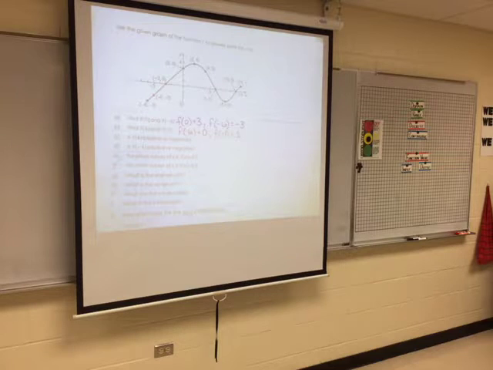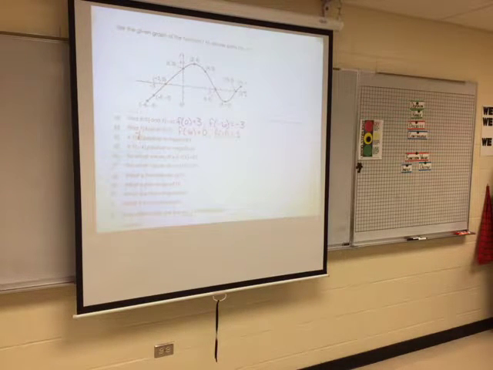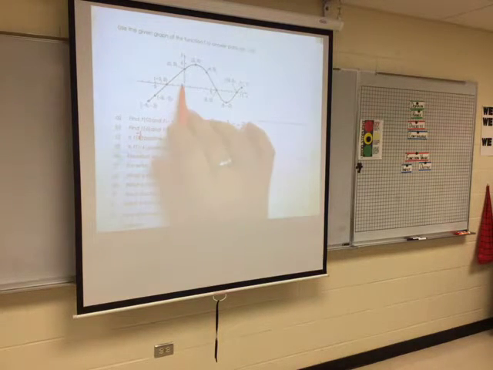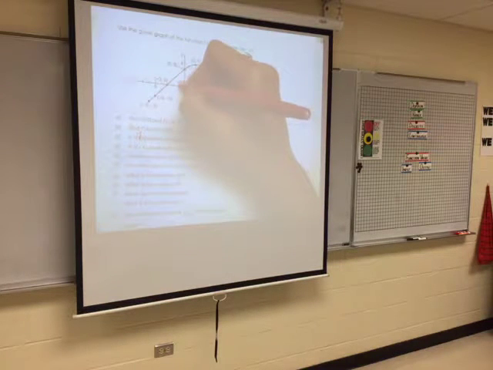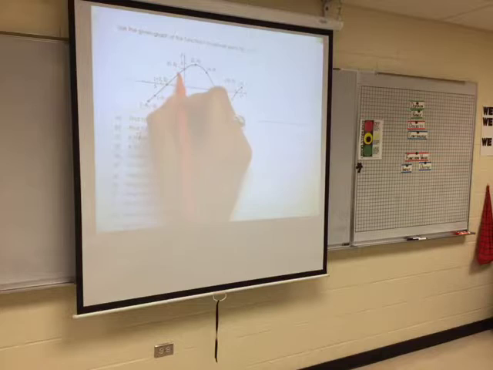All right. Part C. Hold on. I want to change it because I don't like that problem. Let's do f of negative 1. Can you all change that to f of negative 1 for me? You think so? Let's find out. So when I go to negative 1, what's that y value? Is it positive or is it negative?